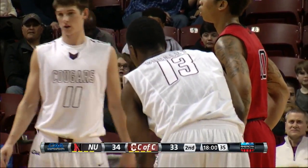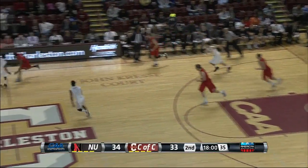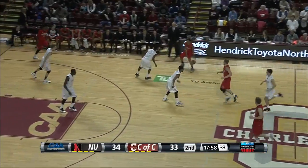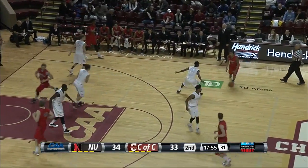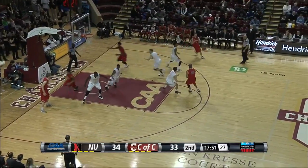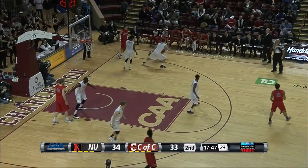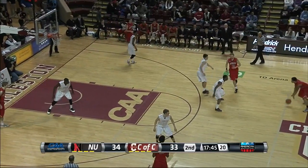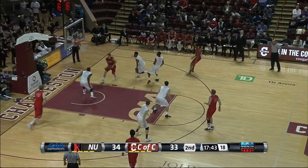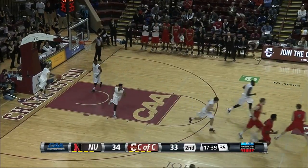That's 14 fouls already here. We're at the 18-minute mark of the second half. Cougars again going with four guards and Baru. Well, Walker was too quick for himself that time. Tried the crossover, lost the handle. Little backdoor cut, and Walker hangs in the air and drops in a bucket.